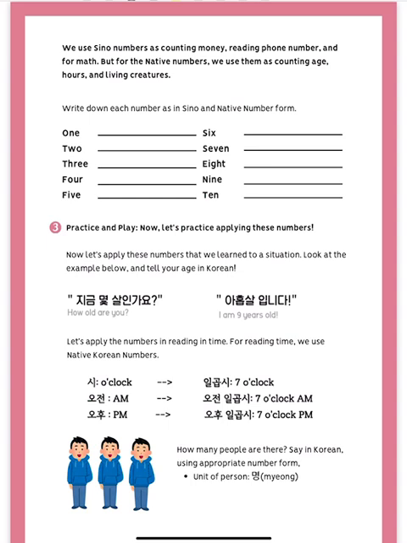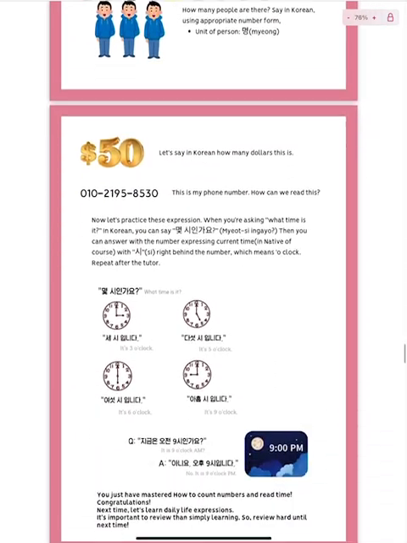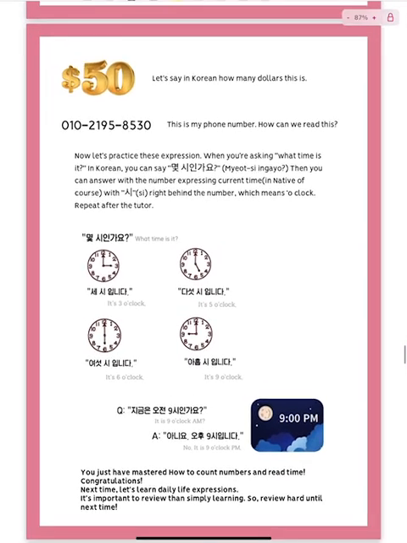Next, if someone asks you how many people are there, say it in Korean using the appropriate number form. Well done. Now, let's say in Korean how many dollars this is. Well done. It's 50달러. Next, this is my phone number. How can we read this? Well done. It's 010-2195-8530.